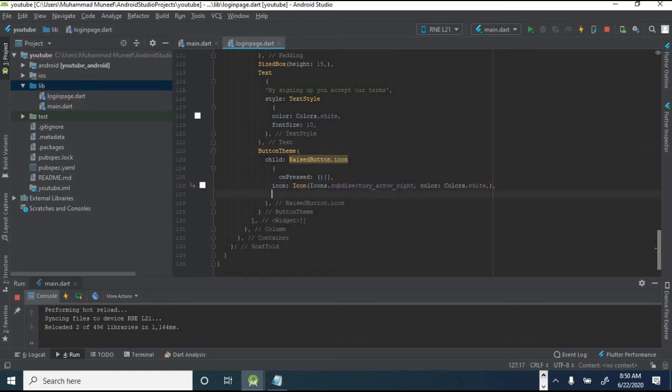Okay, the next thing I am going to give is a label. So the label will say register. Okay, then I think that will be fine. So let me just see what happens.